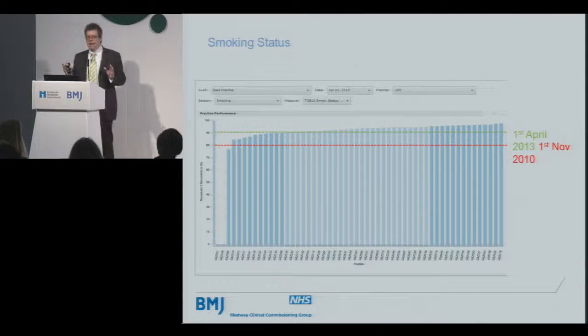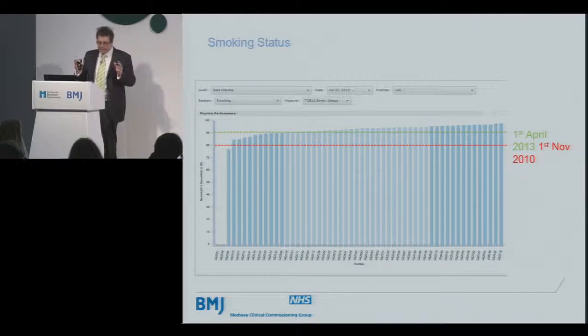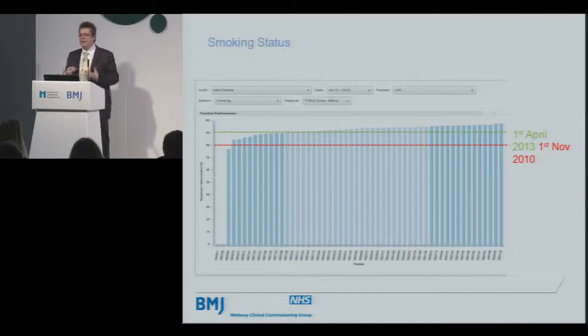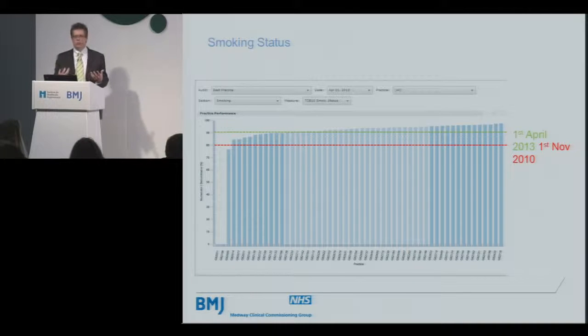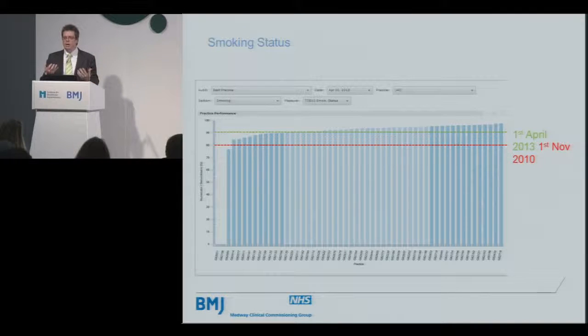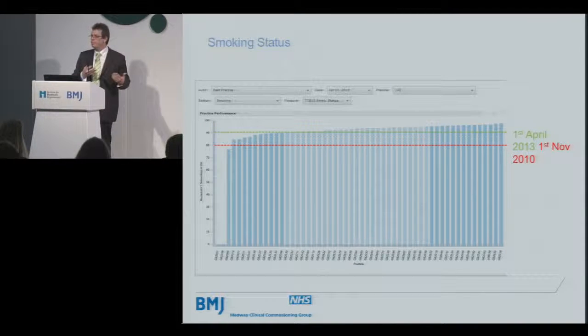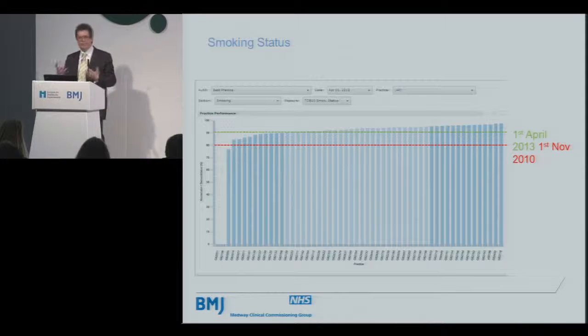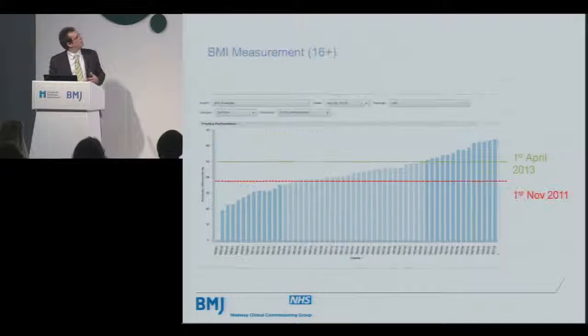Now, this isn't about nanny state. This isn't about telling people what they must do, but it's about having a conversation with people. I don't believe people choose to smoke because they want to get lung cancer. They choose to smoke because they find some pleasure from it. It fits with their peer group. There are many reasons why they choose to smoke. But equally, there will be reasons why they choose to stop smoking at some point. And so it's finding those opportunities and giving them those opportunities to change. And that's really what we're trying to do with some of that.